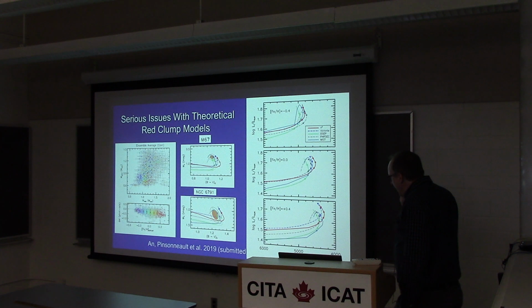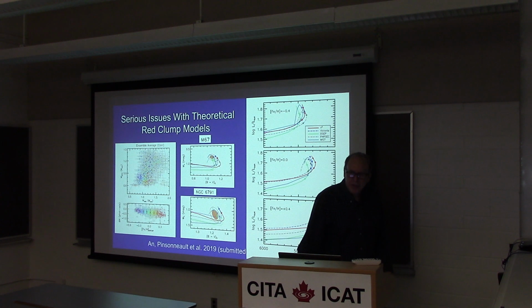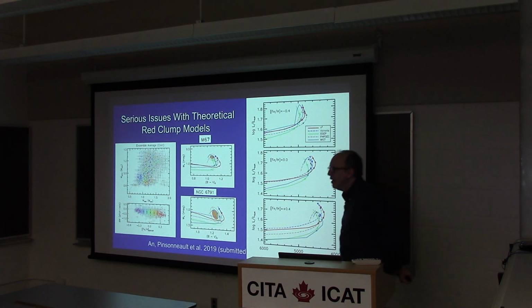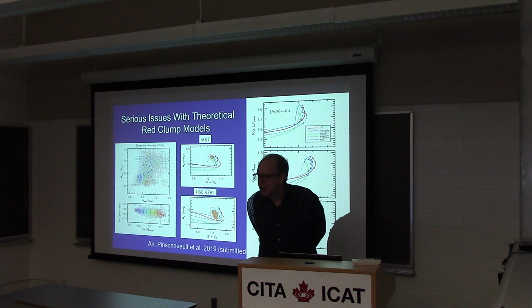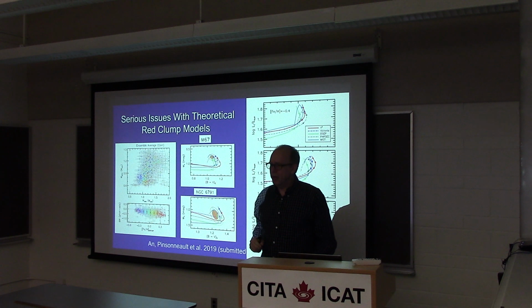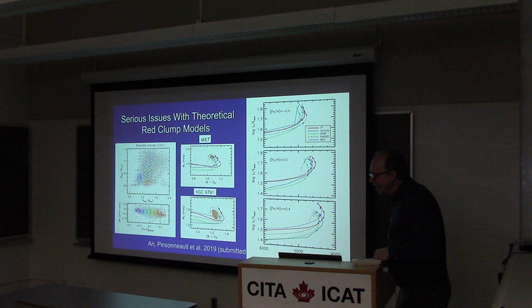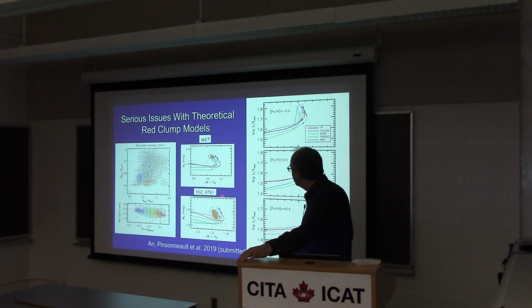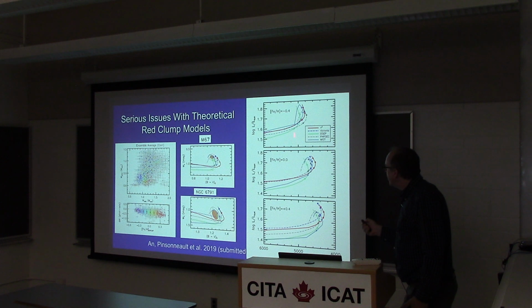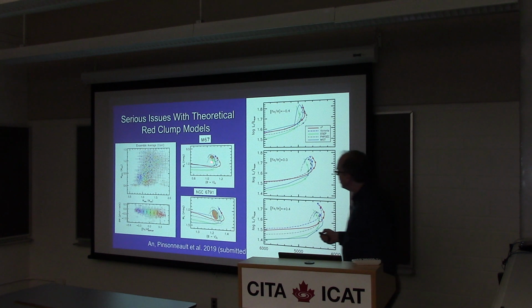A much more glaring problem to me, and this is something that a paper I've recently submitted with Do-Kun on, is we took the simple exercise of just taking everybody's published core helium burning models, everybody's published red clump models, and we just overlaid them on top of each other, okay? And they do not agree, right? These are all these different models that people use, Parsec, MESA, MIST, whatever it is. And you can notice that in the theoretical plane, there are significant differences in the predicted luminosities of the zero-age horizontal branch. If you compare these to star clusters, this is the real location of M67.